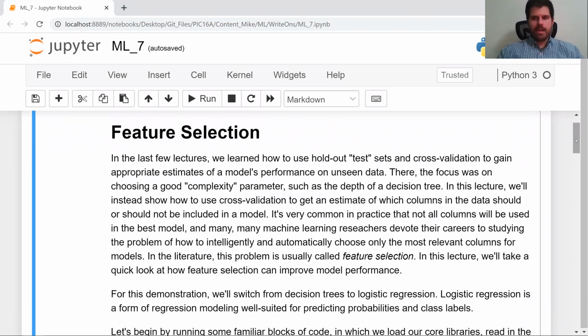So here's the idea: using all of the columns isn't necessarily a good idea. Sometimes it's actually better to throw out some of the columns. Now you might ask yourself, why on earth would I ever do this?